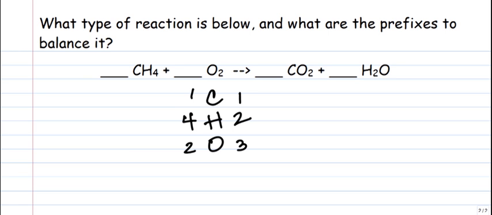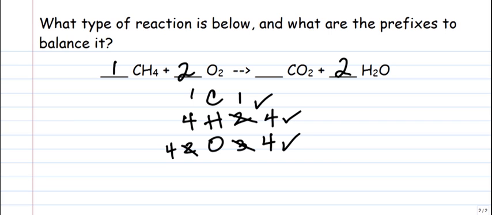So to balance my hydrogen, I'm going to put 2 in front of my H2O. And now I've got 4 hydrogen on the right and 4 on the left. So that's good and balanced now. In the process, I've made my oxygen on the right an even number instead of an odd number. So that's a little happier. So 2 plus 2, I've got 4 oxygen on the right. So to balance out my oxygen on the left, I'm going to pop a 2 in front here and get 4. And now everybody's balanced and happy.